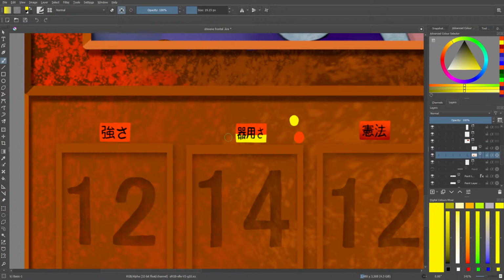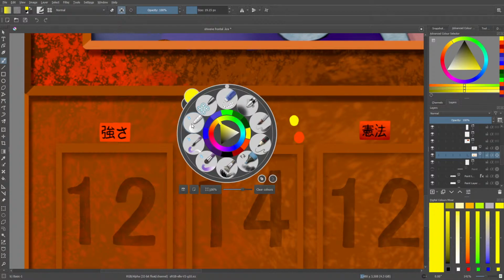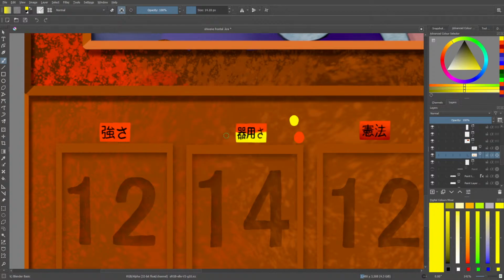So around half we need to be, and then go upwards. Swoosh. Lovely. Yellow. Awesome. That looks actually quite cool. I like it a lot.